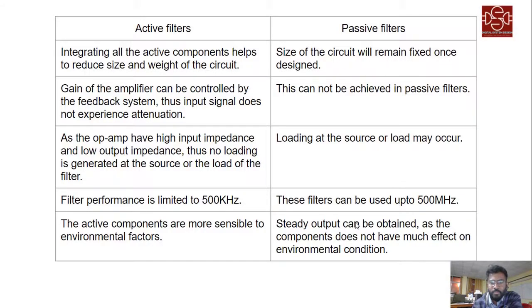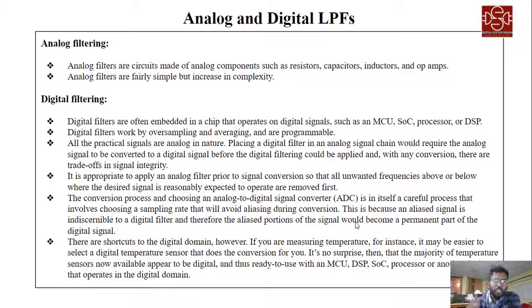So this is a chart, and next, I have actually written many things here, but the main objective is the analog filter to digital filter journey. This journey is important. First, as I've already said, analog filters are made of op amps, inductors and capacitors, and they are fairly simple, but their complexity is a little higher.